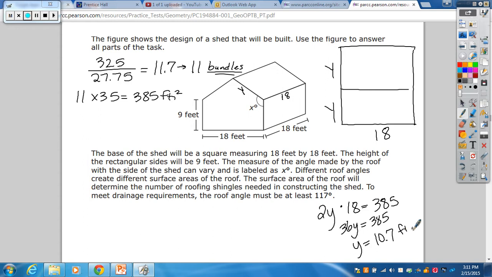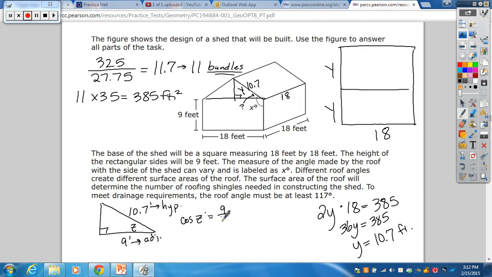Okay, now the reason why that's important is because this. If this is 10.7 feet, we now need to figure out what the measure of this angle is going to be. Okay, and so if you need to redraw that triangle separate of everything, 10.7 feet, 9 feet, figuring out, I'll say z. Again, we're going to use the cosine, adjacent over hypotenuse. The cosine of angle z is going to be 9 over 10.7, adjacent over hypotenuse. We're going to use the inverse cosine to get z by itself. And then from there, z is going to be approximately 32.7 degrees.